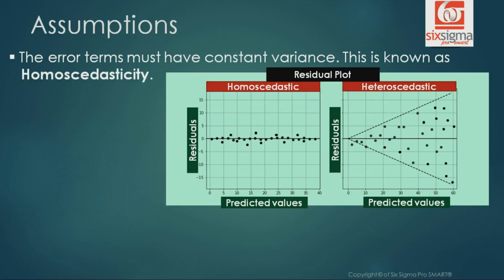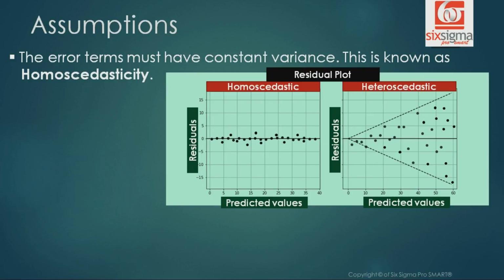As you can see in the first case onto the left, the values or the error is nearly constant. It's pretty close bound. But if you see onto the right, it's kind of forming a cone shape, which shows that the residual is not constant with respect to the predicted value. So this is one of the important assumptions of linear regression.